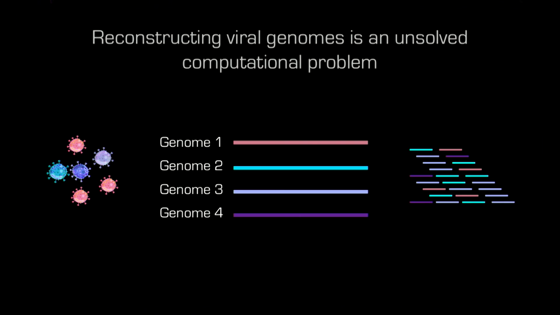Now, this is technically still an unsolved problem. It's very technically difficult to distinguish between real mutations in these fragments and which genomes they belong to, and a complicating factor that we have to deal with is the fact that the sequencers themselves introduce errors. And so we have a double problem here of recognizing natural genetic variants in the population and sequencing errors that have been introduced by the sequencer itself.